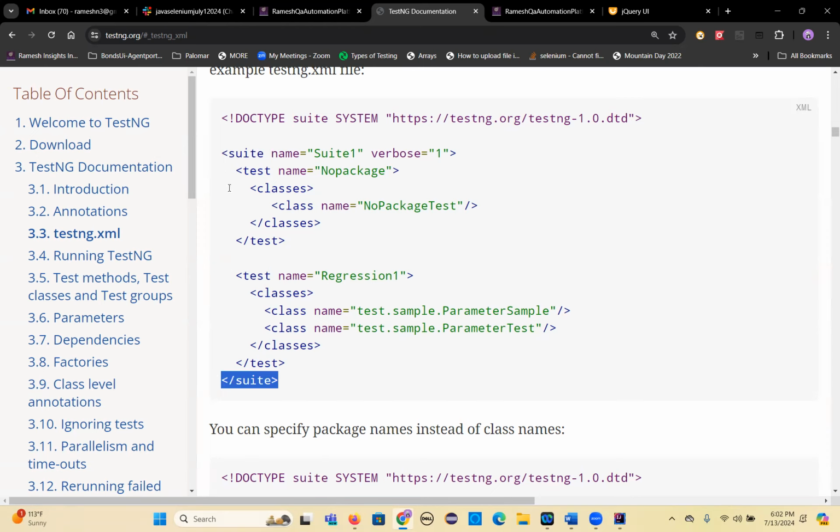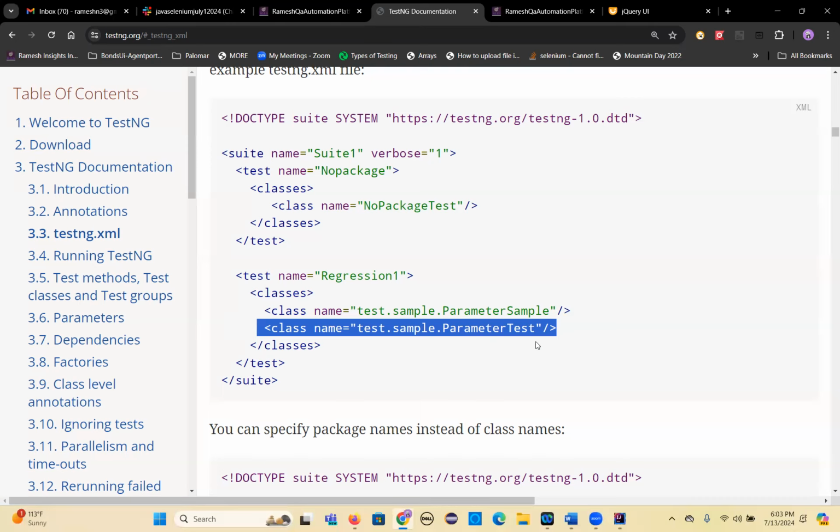Right. If I don't want to run everything, only smoke tests, I can put them in one suite under a particular test, run it, and get the reports. Exactly. The same test case can be added into the smoke test or multiple tests. Wherever you add it, there it will run again. So you can create multiple testng.xml suite files, and whichever suite file you want to run, you can run it. That's the beauty of this testng.xml.